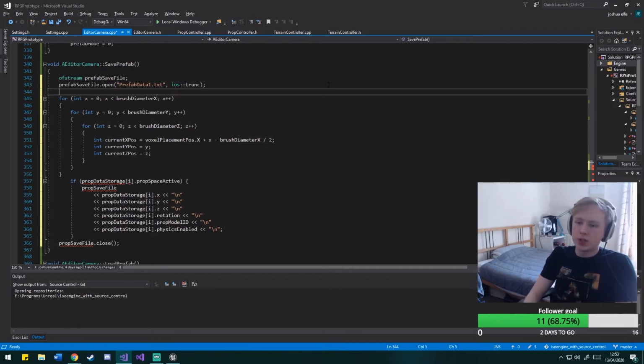At the start of this, I want to save the brush diameter X, Y and Z so I know how to read the file format.